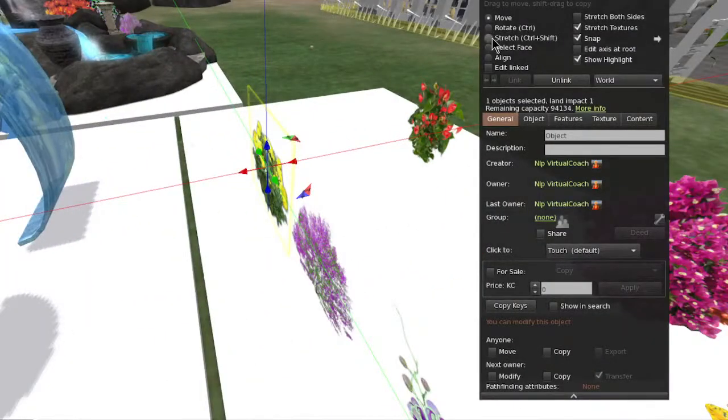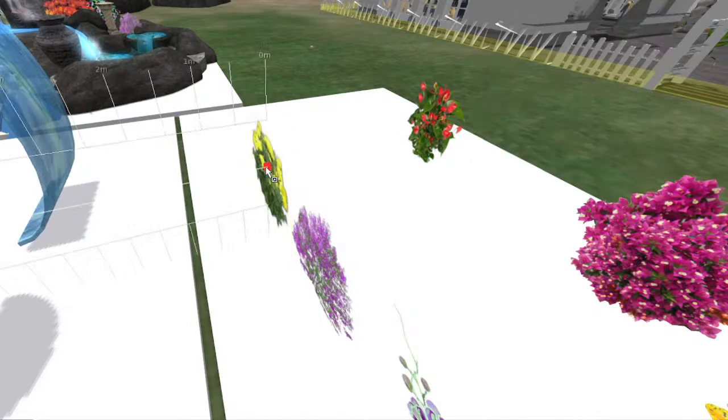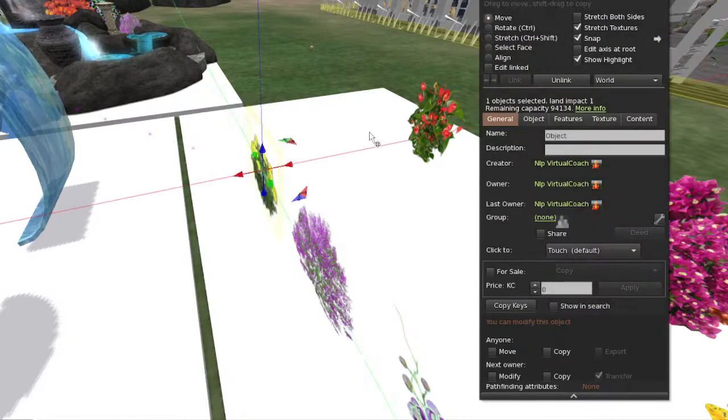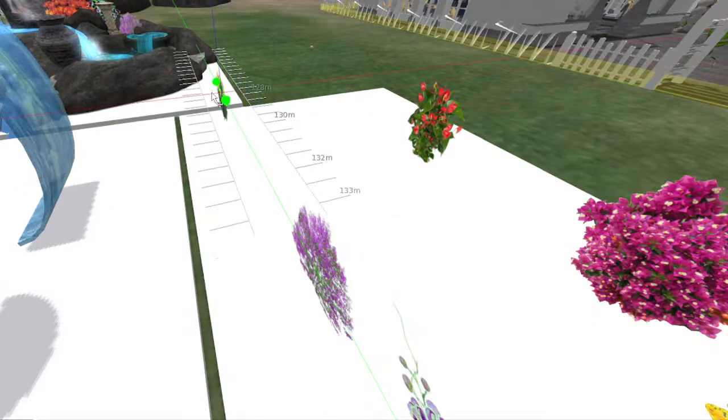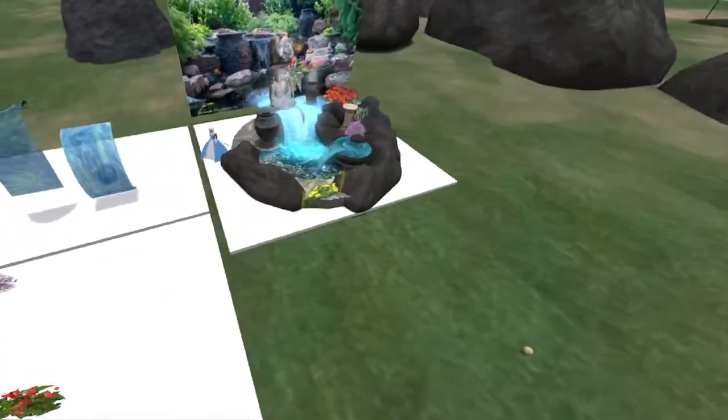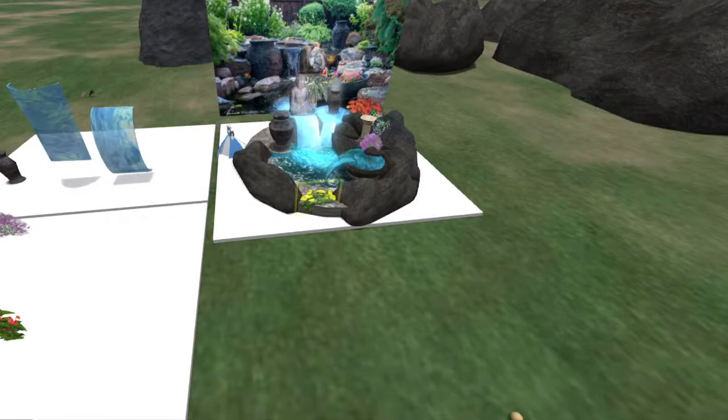So first of all I have to make this slightly thicker so that I can reduce it down to the size I want. So I'm going to move it over into the garden, and I'm going to position it where I want it so that I have a nice effect.